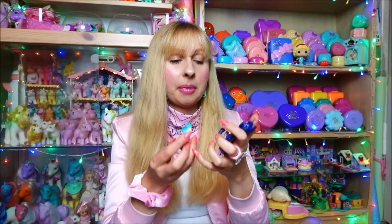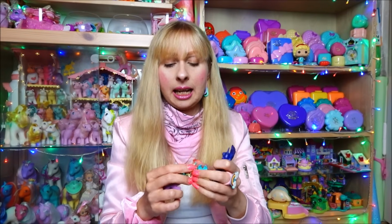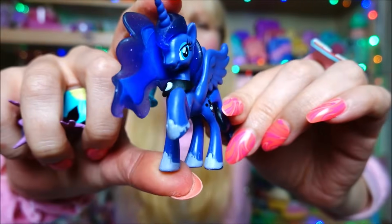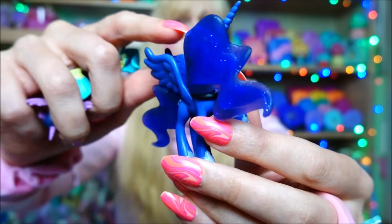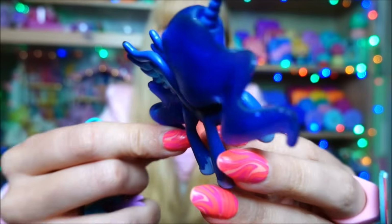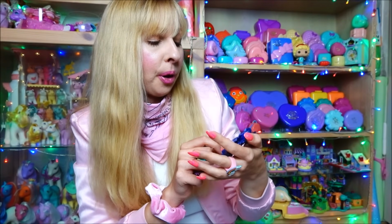Okay, so this is maybe a little bit more usual for me. I picked up a couple of miniature G4 My Little Ponies. None of them are from the usual blind bags. I think this Luna might be from one of the magazines, so they are kind of this size. She looks incredible. This hair, super show accurate, even with the glitter. I mean, this is really what Luna looks like. Color-wise, this deep purple, very beautiful figure.